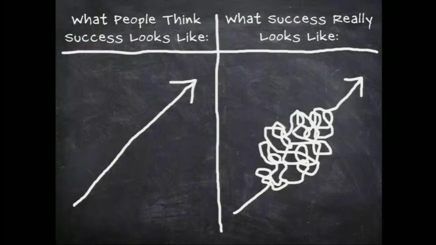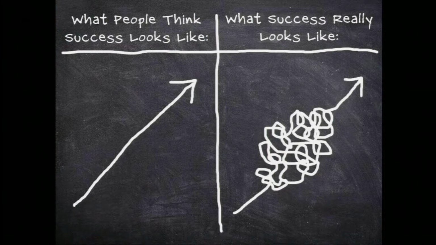So the third one that we see over and over again is constant experimentation. Lots of experiments. Success does not look like a straight line. Success looks like this. It's all over the place. Lots of fits and starts. Lots of experiments. At Google, they arranged what was called 20% time.